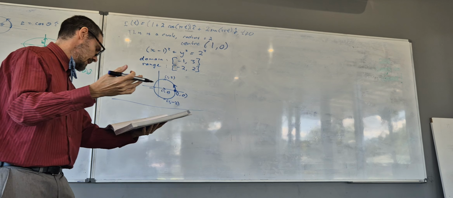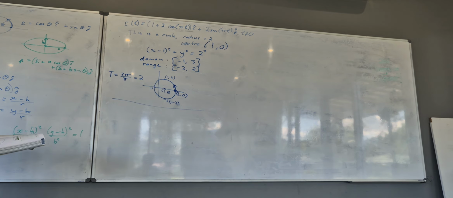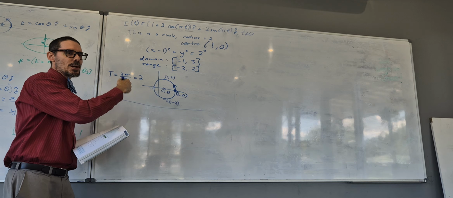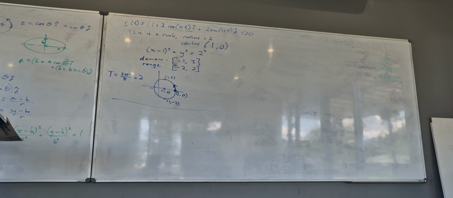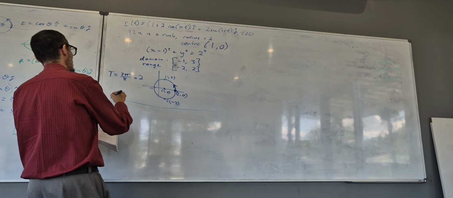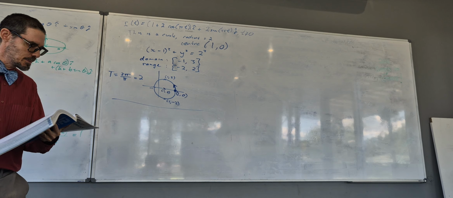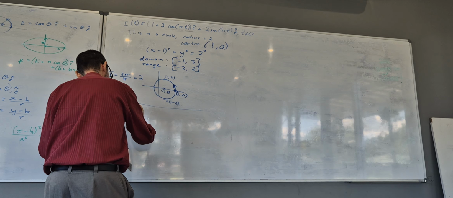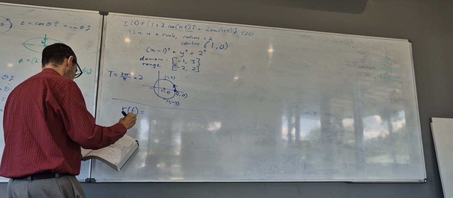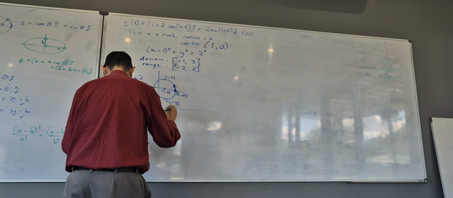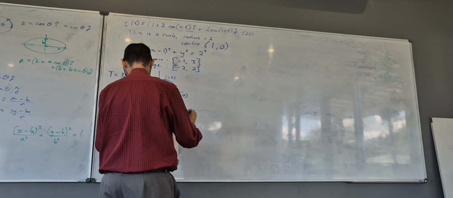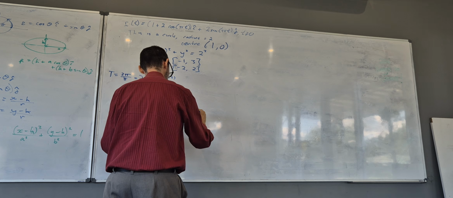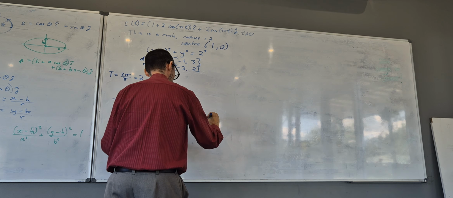So, for example, the question might say something like, describe the motion of the body. It starts at this point, it moves in circular motion, anti-clockwise, and so on. Period of, just put all those things in. What if I say the vector position of a body at time t is given by r of t is 2 cos t i hat plus sine t j hat.